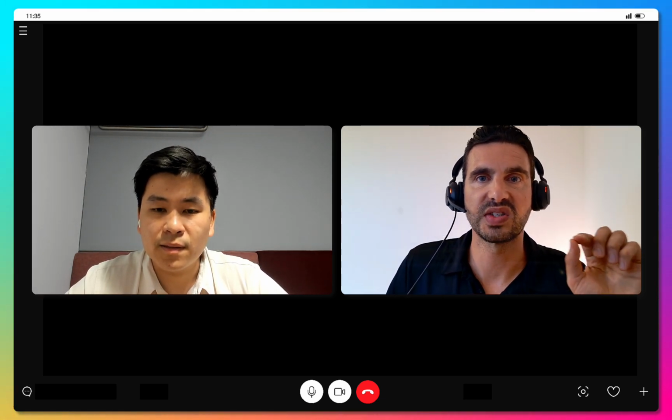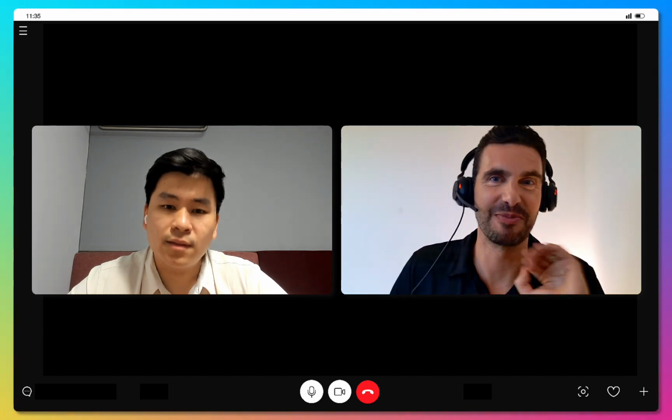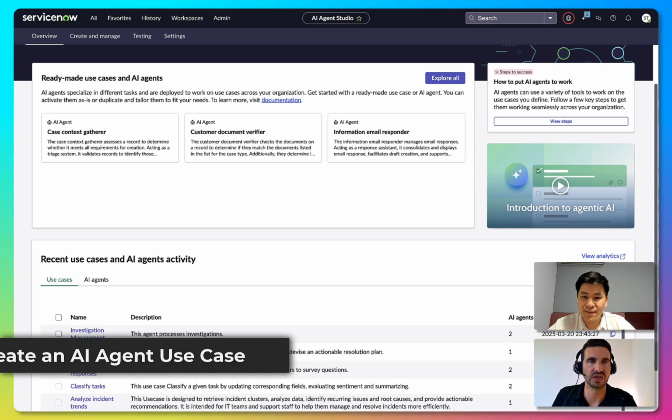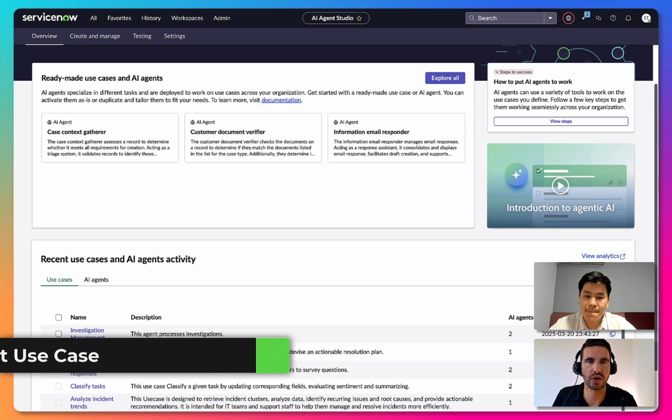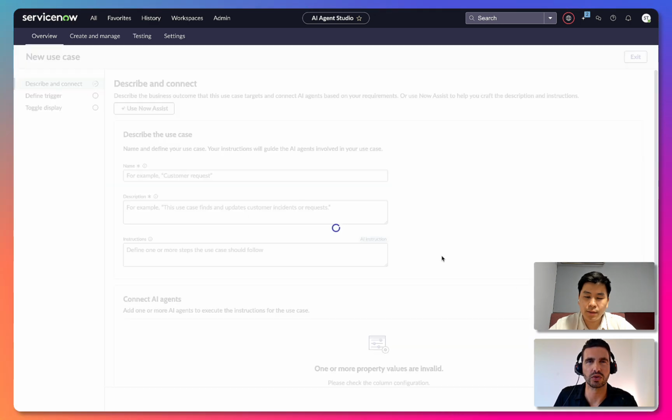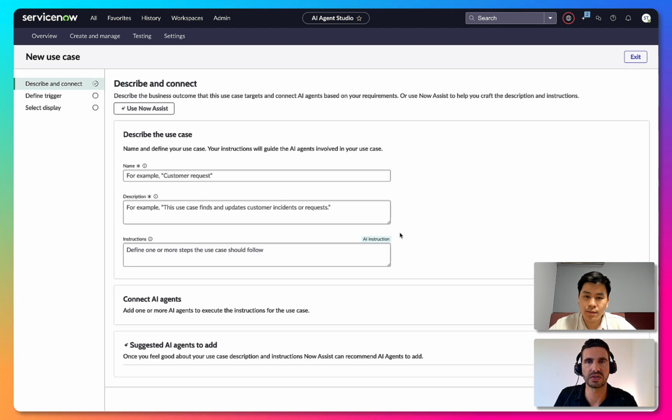So we can start building the agent itself, and it's really my favorite part. Let's go to AI Agent Studio. This is where we define and manage all the agents. You can see I already created a few of them for the departments. For ours, the first step will be to create a use case. The use case is like the container for a process, really easy. Then we can assign one or more agents to it to accomplish all the tasks that we have to do. In our case, I think one will be enough.